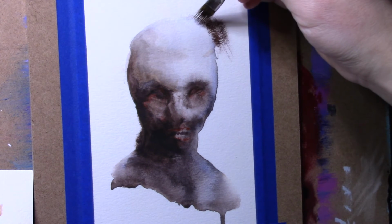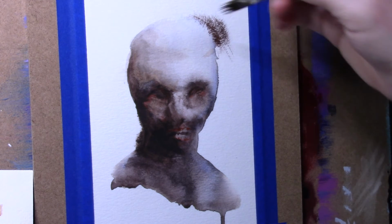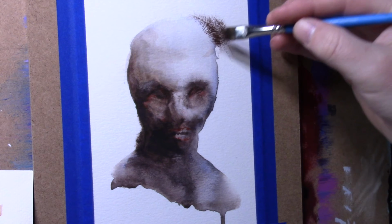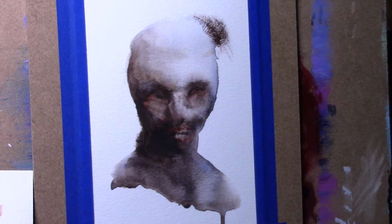So you're going to see the follicles. I hate that word, but you're going to see them sticking into the head over here because of the way that I drew it. It's not really doing anything for me, but I put it on there, and so I'm stuck with it. So the best thing to do in that situation is to not think about it for a minute. Let's go back to these eyes.